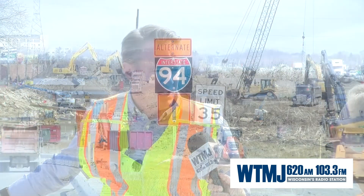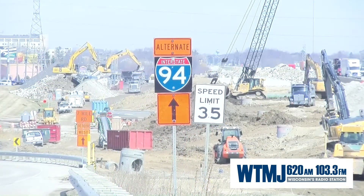Three lanes both directions, north and south, all the way to our Illinois border, and we will have speeds restricted to 60 miles an hour, so you do want to be careful when you're coming through. There will be men and materials coming in and out of the work zone, so we do want drivers to be cautious.